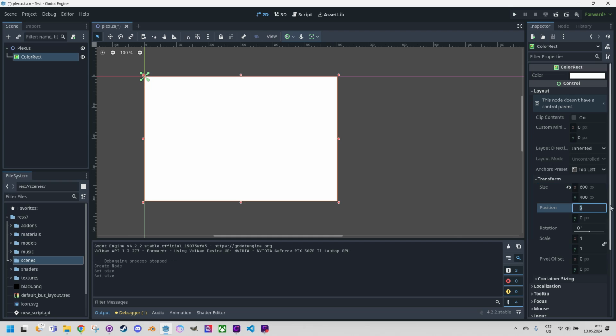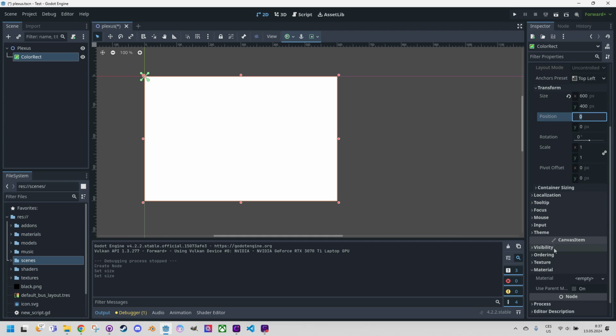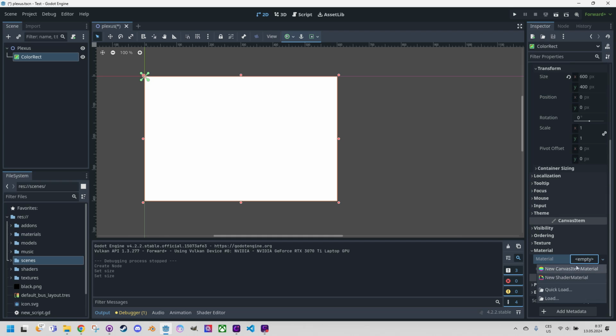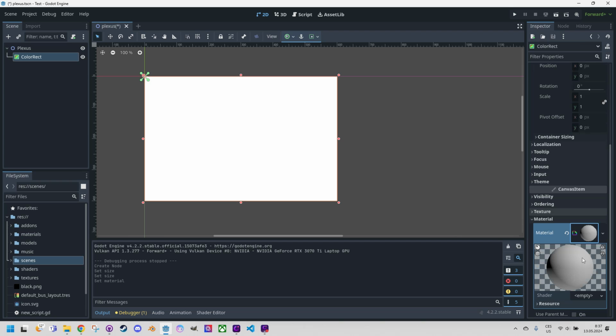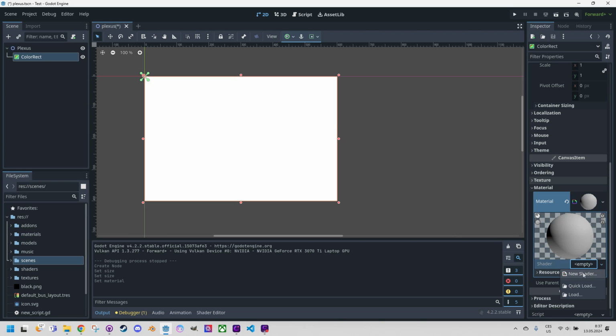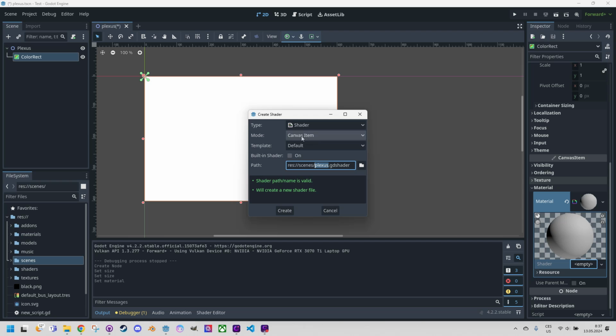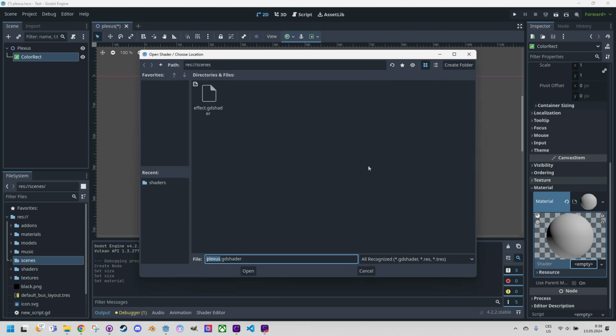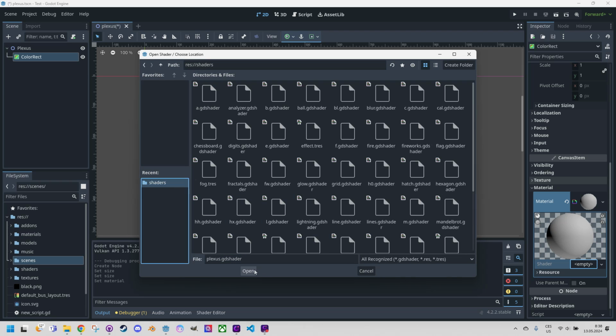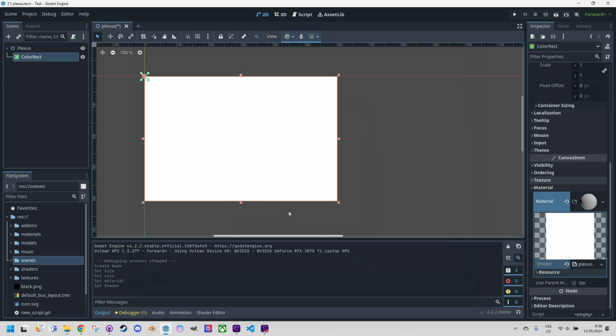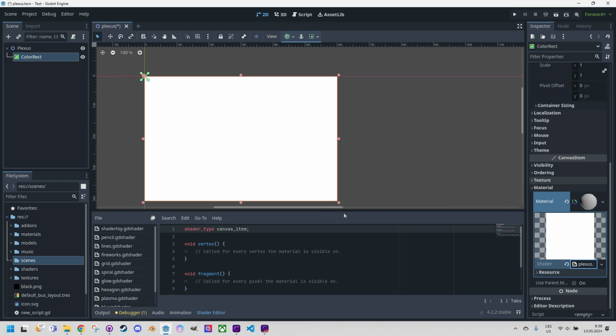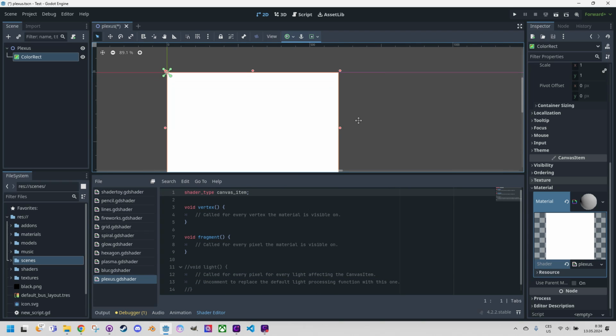Alright. And we need to set up the shader material right here, new shader material. Click and new shader, which should be canvas item type, which is correct. Plexus.gdshader. Let's just change the folder to shaders and create, and click to open it in the shader editor.